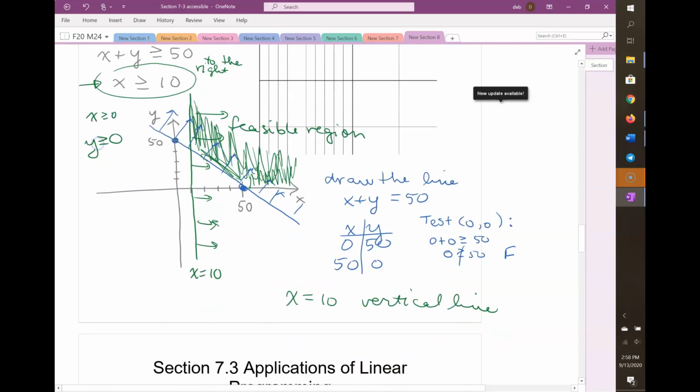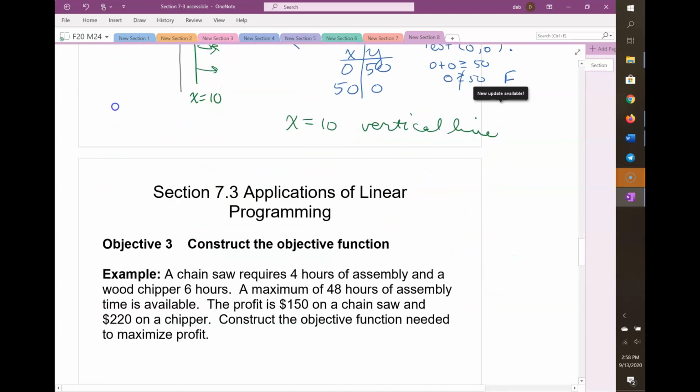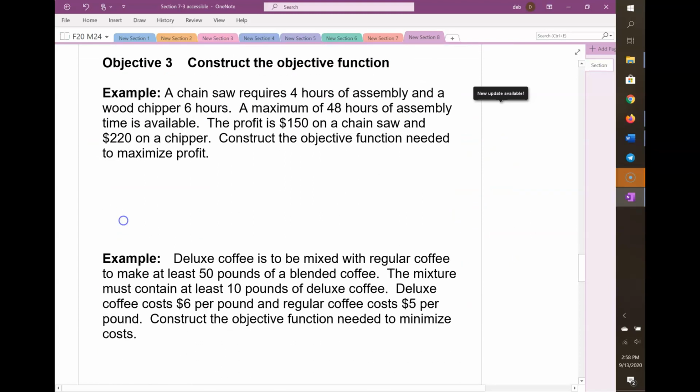Okay, so that's the instructions for this part, is just graph the feasible region. And then there'll be another step that we'll continue on with this problem in a moment. So now we're going to work on the step of construct the objective function. So generally, these are going to be profit, revenue, or cost. Occasionally, it might be something different. So in this case, maximize profit is said in the problem. So the objective function is going to be a profit function. But we always use z equals for the objective function, whatever it's representing. It's always z.